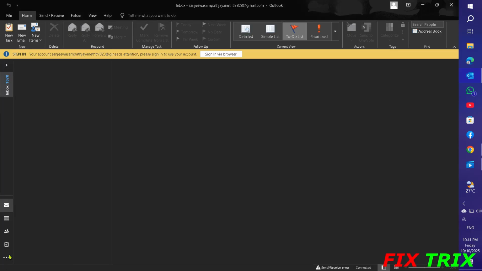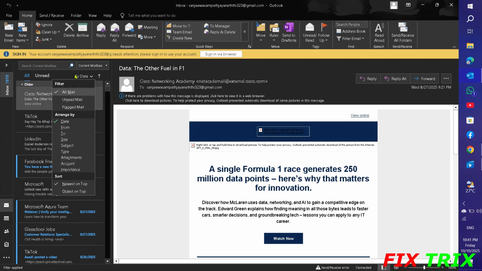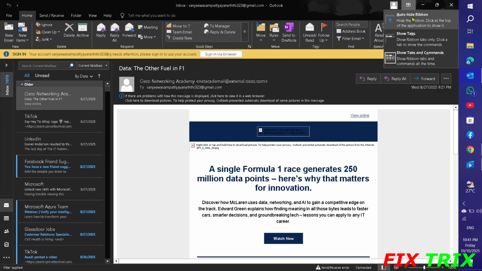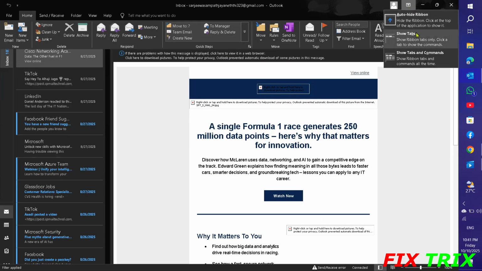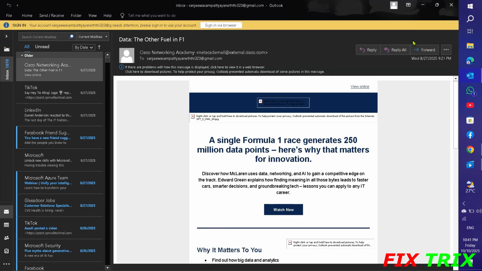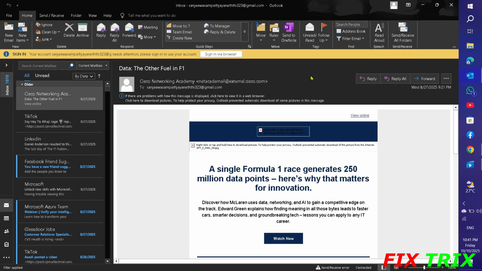Message list in the middle. This is where all your email appears. Reading pane on the right, to preview email without opening them fully. Ribbon on top, with buttons like new email, reply, forward, delete and organize. Status bar at the bottom shows unread email, calendar notifications and connection status. Think of the navigation pane as your map, the message list as your mailbox and the reading pane as your preview window. Everything is easy to find and organized logically.